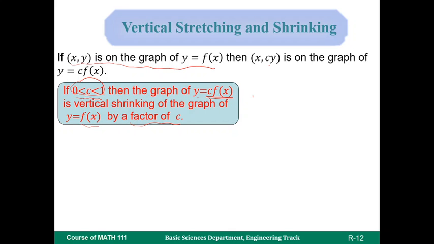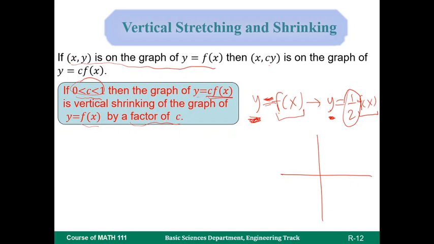So it's like you have f of x. So now you have 1 over 2 f of x. Now here, as you see, the x values don't change for any x, but the y values are changing. It's like the y value is now halved. So it became half of f of x. So y values are becoming shorter.